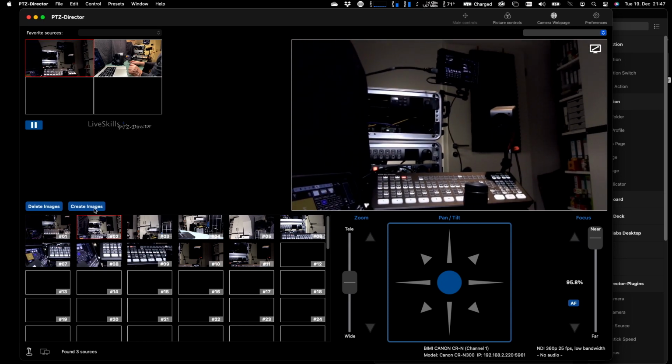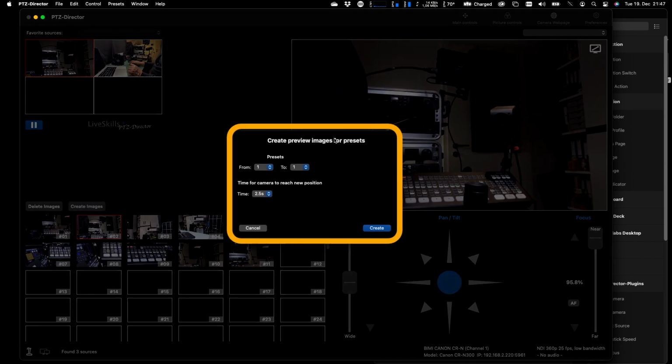On top of this area, you find a button Create All Preview Thumbnails, a feature not part of the NDI protocol. If the camera is, for example, in a studio and has not moved positions, but there are changes in the lights or the scenery, and the positions had not been changed, you can here force all thumbnails to be created again.